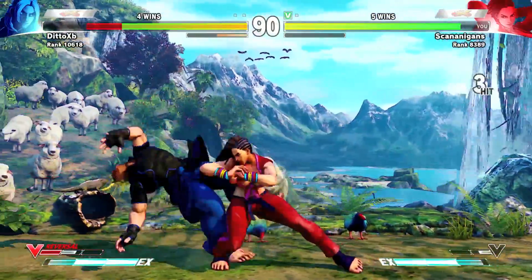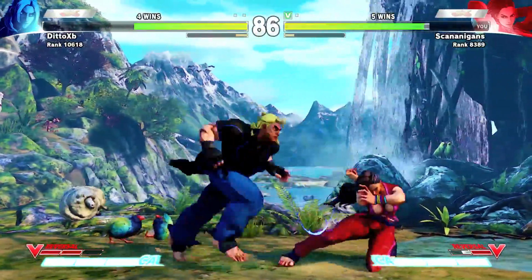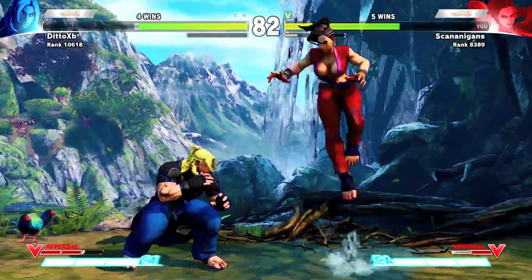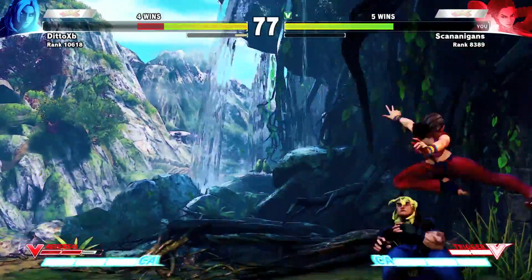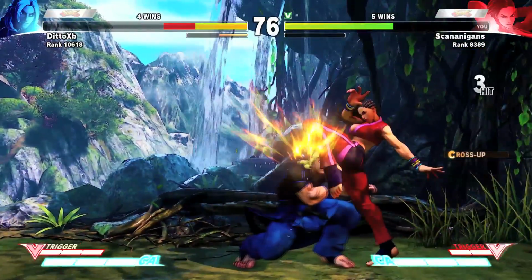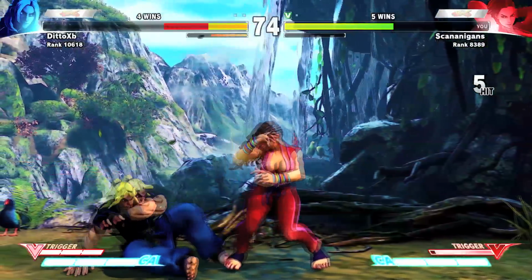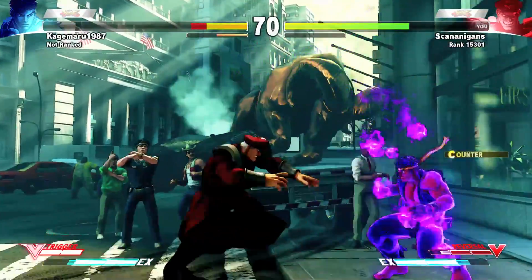So, what exactly does V-meter do? Well, it does 2 things. First, and most important, is that if your V-meter is filled to the max, your character can activate their V-trigger. Activation is done by pressing heavy punch and heavy kick at the same time, and is accompanied by a short, flashy animation and a pause in the gameplay. Like V-skills, V-triggers vary greatly from character to character.